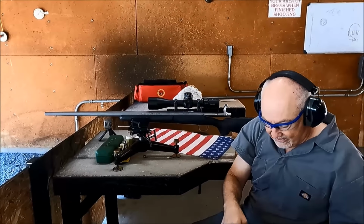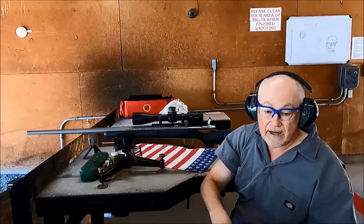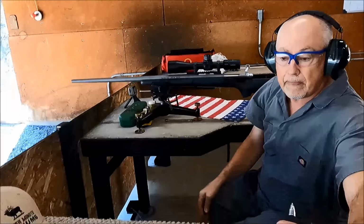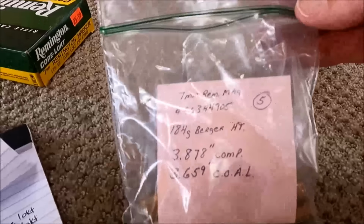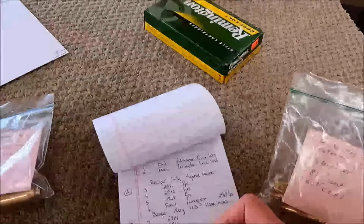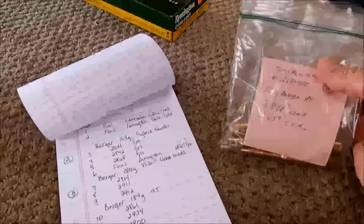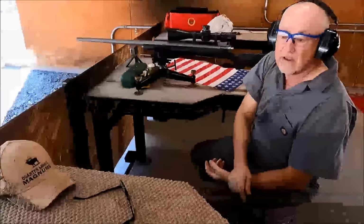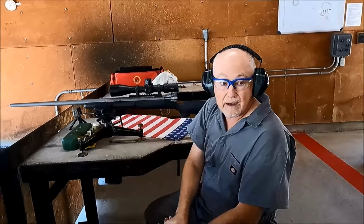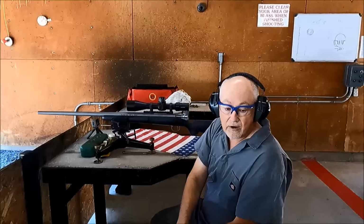So I'll go next to that. You notice too, I didn't clean the gun. I just shot it. So you need to change the target. Okay, this is those. Holy cow. That's hard to believe. It's just a hair bigger than that one right there. I mean, it's just a little clover leaf. Run down, please, and change that target.